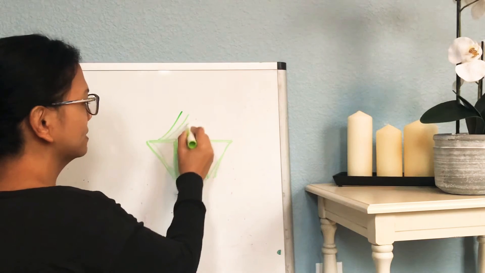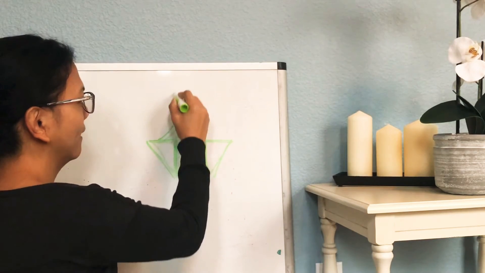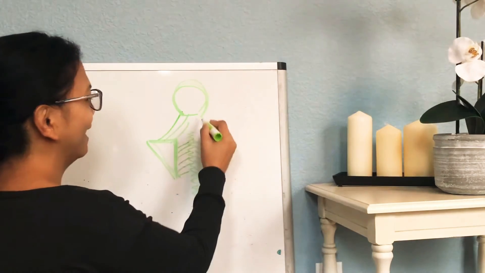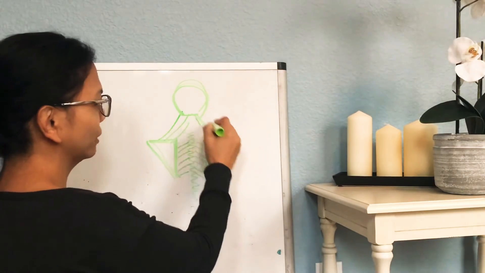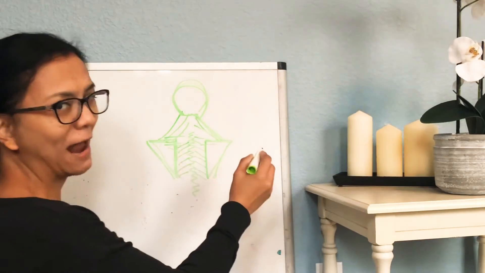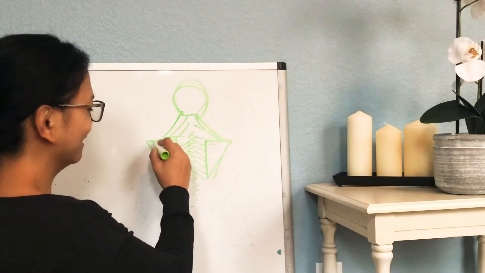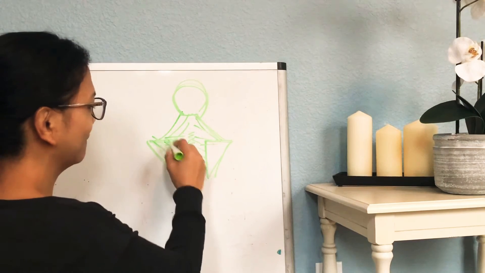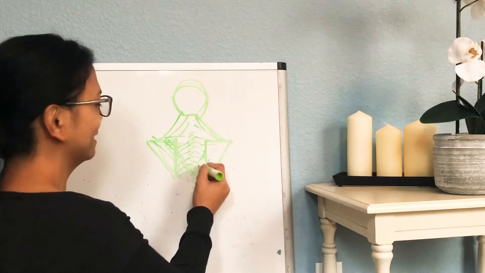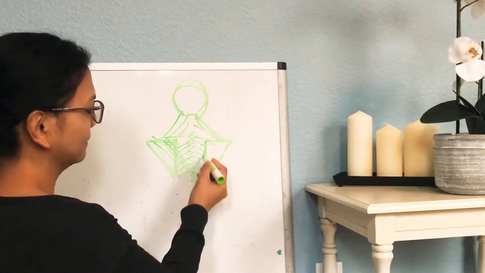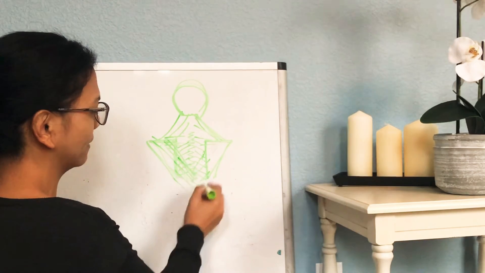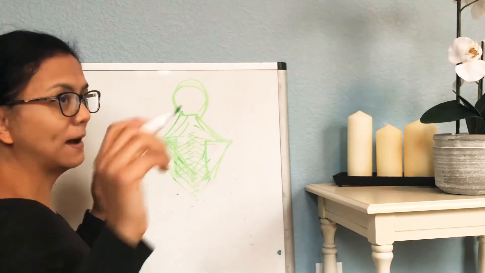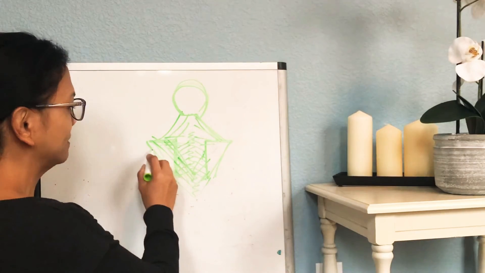It connects to your head and goes to the shoulder blades. Not going for accuracy here. Then there's the lower trapezius, which is pulling on the scapula like this. I'm also talking about the latissimus dorsi.